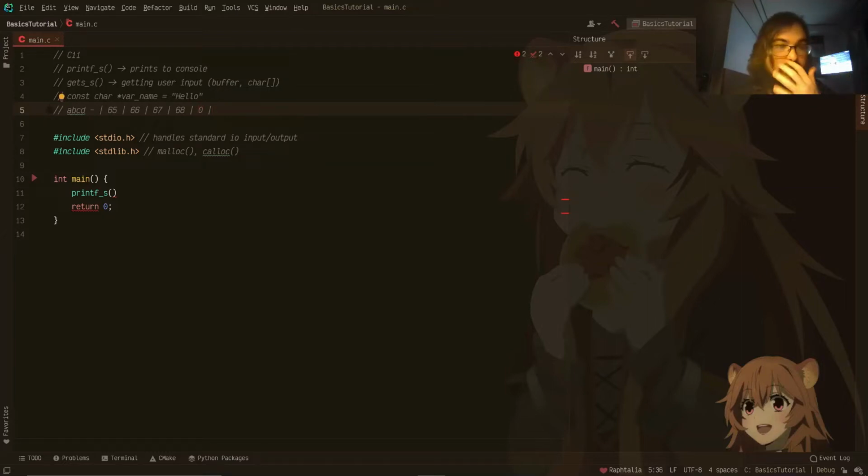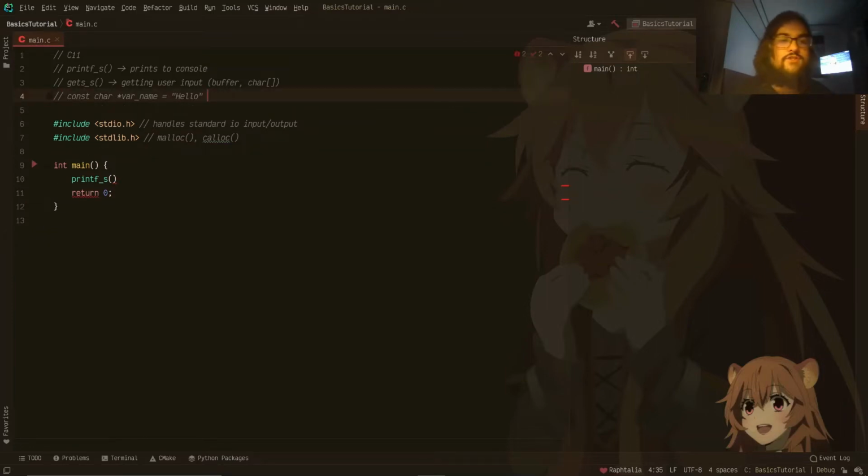So actually this string ABCD right here, 1, 2, 3, 4, has only 4 letters, but it's 5 bytes long because of this null character that signals to the program that this string ends here, please stop reading. Without this null terminator, we would read memory that doesn't belong to us, and there would be a bunch of uninitialized garbage that would make no sense. We're going to show this to ourselves later, but it's a bunch of theory that you need to know.